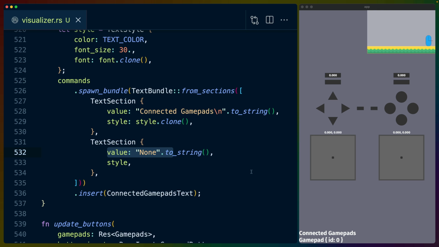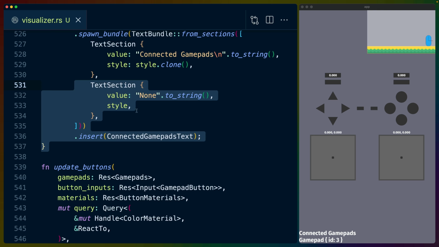I believe that if I disconnect this, we will see none. And then if I reconnect it, we will see a gamepad with ID 0, or ID 0, ID 1, because I just reconnected a gamepad. And I can keep doing that. And we see this number increasing down at the bottom because technically it's a different gamepad. Because we never really forget our first gamepad.